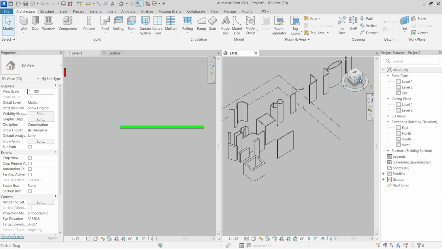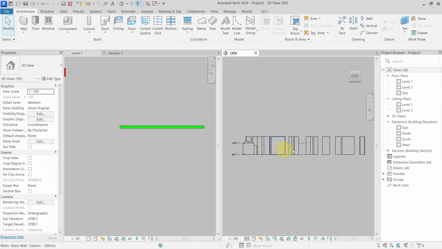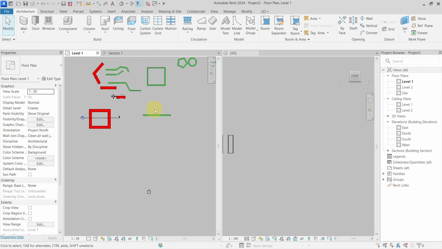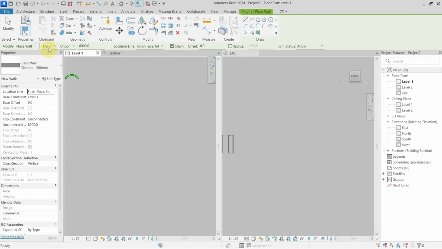And I will just go with the front view by clicking on the view cube. And let's create it outside of all of the walls which we have, so somewhere here in the space. So I will go back here and let's create a wall with the height of 8000. So I create it and you can see it created a wall from the level to the top.